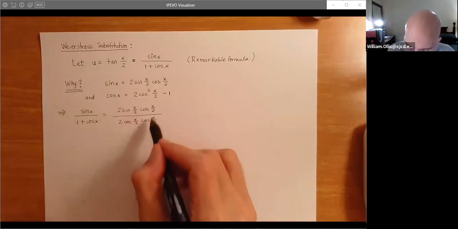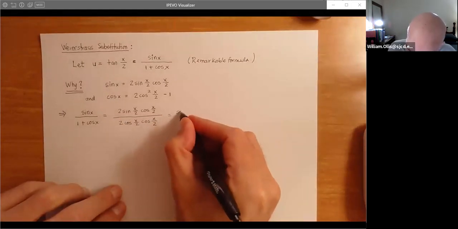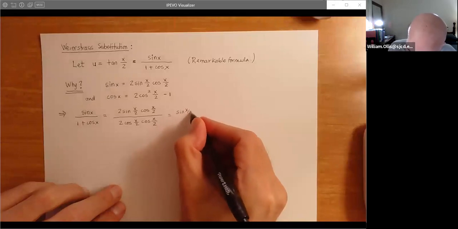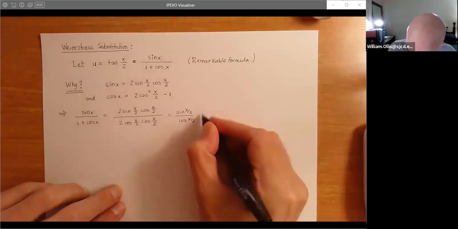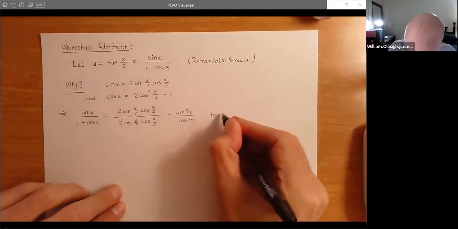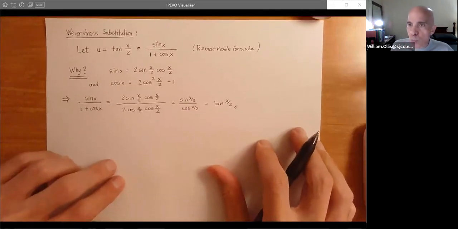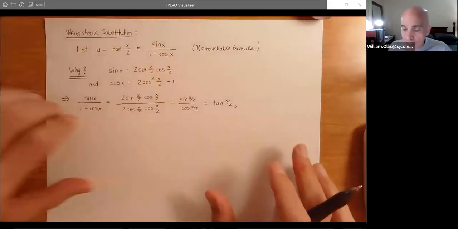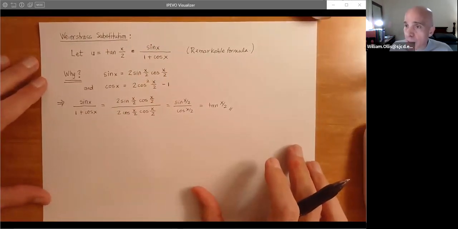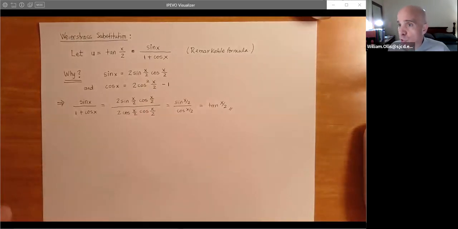So now the cosine of x over 2 of the half angle, these terms absorb, the 2's absorb, and we're left with sine of x over 2 divided by cosine of x over 2, of course, which is tangent of the half angle. So that is probably the simplest way to go about an effective proof of this, even though I would say that however you come about it, it is still good. This just happens to be the most efficient.